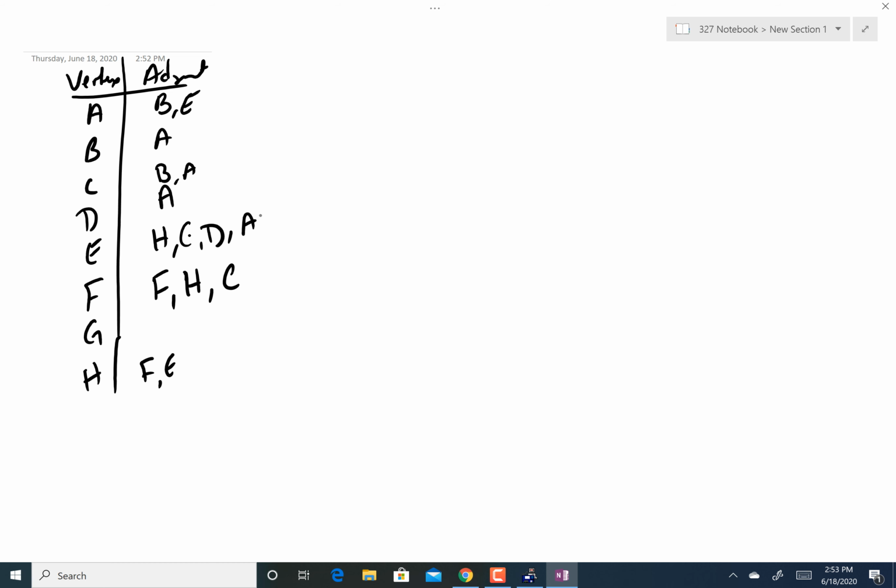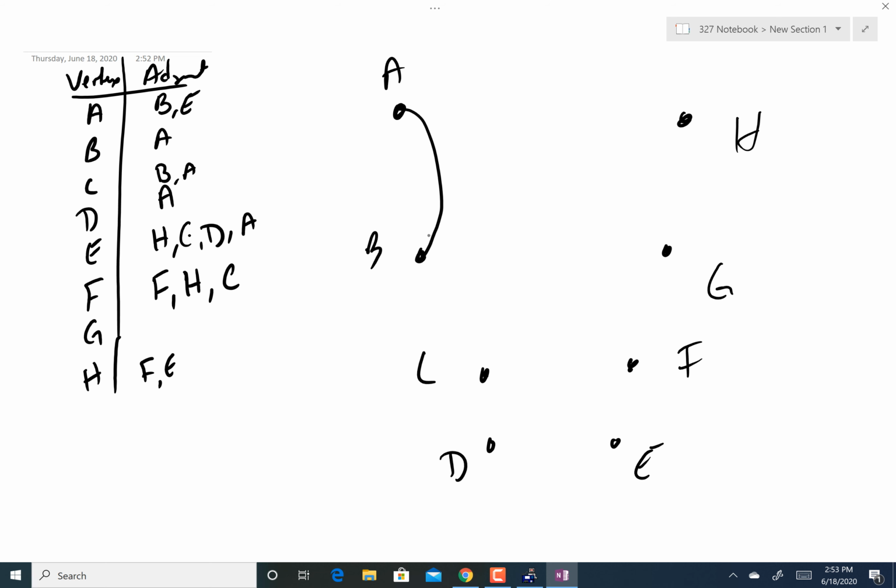So, probably did this right. Before I assign a problem like this, I would just, here, let's go to work, see what happens here. I may have missed a couple. Let's see what happens. So, A, B, C, D, E, F, G, H. So, A and B, A and E. Cool. B is to A. Yep, I got that. C is to B and A.